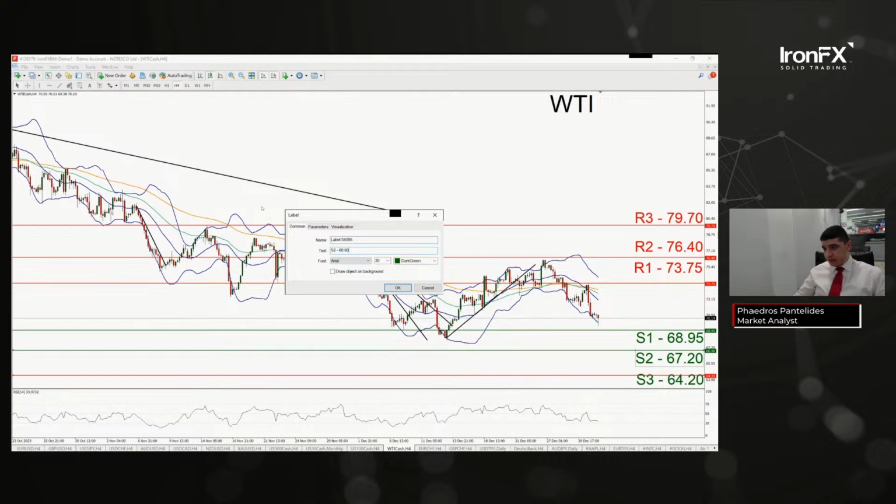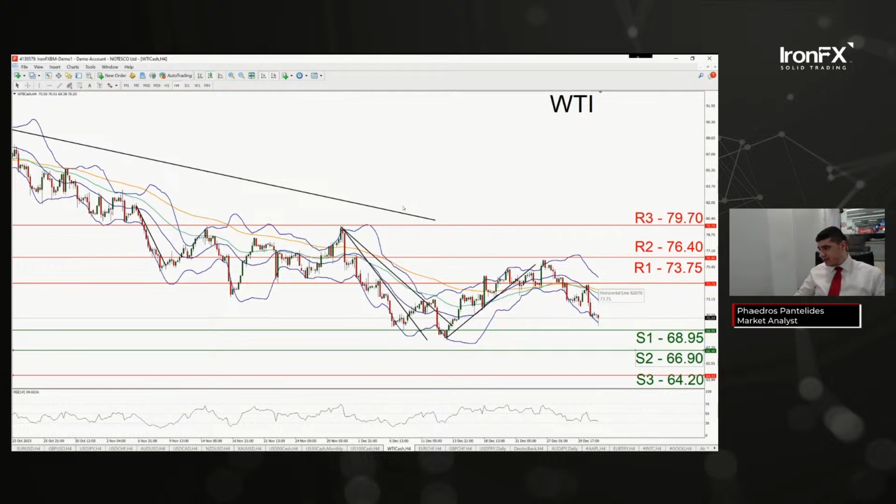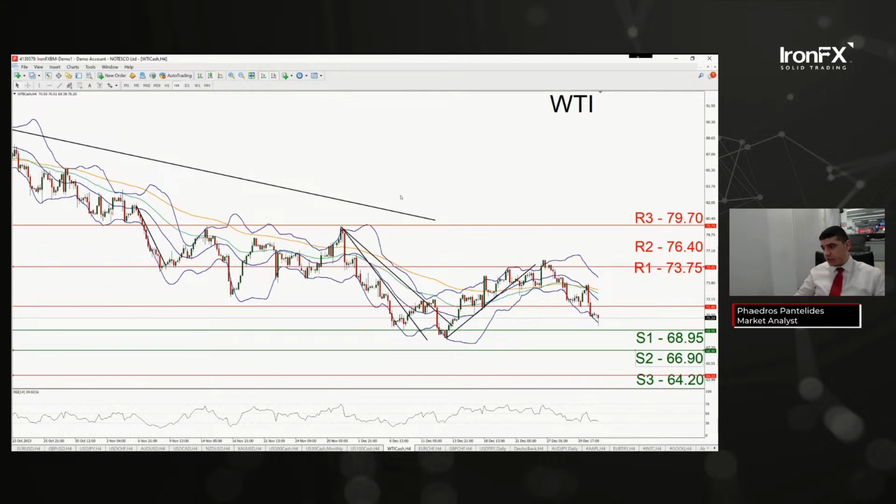But the difference between R1 and S1 is too much. It's too much. So I'd personally bring my resistance level lower. I'd like to keep it at that point, but based on the sheer difference between my S1 and R1 level, it could take about perhaps a week, depending on the financial releases, of course. But I think it's more prudent to simply readjust our resistance levels.